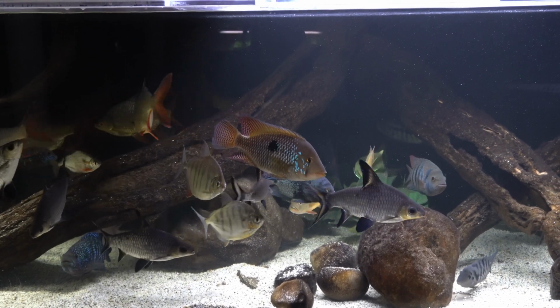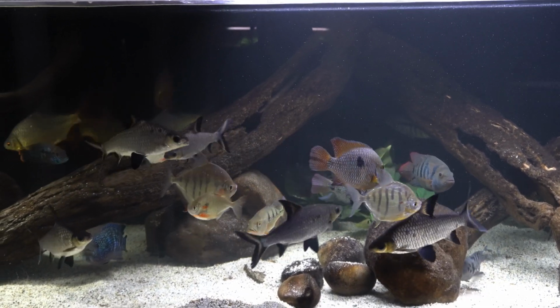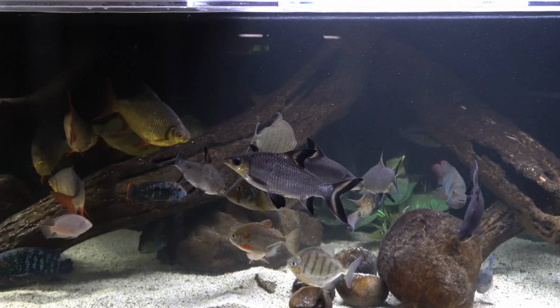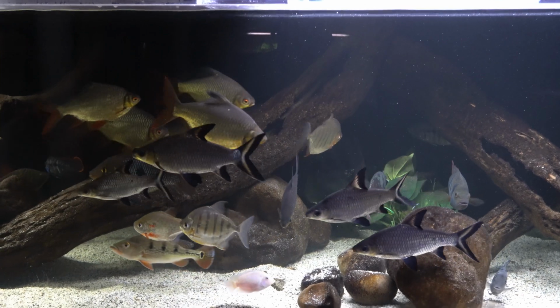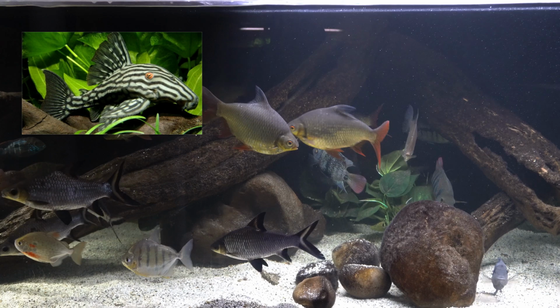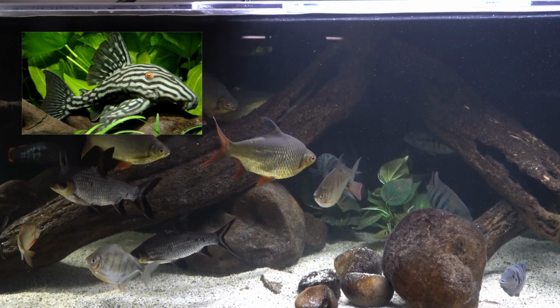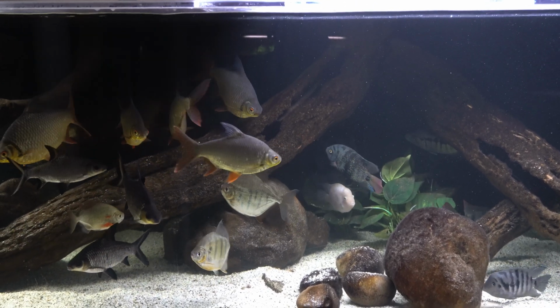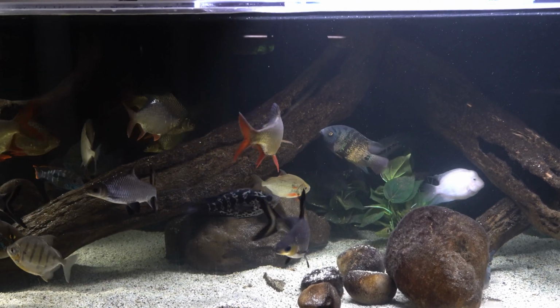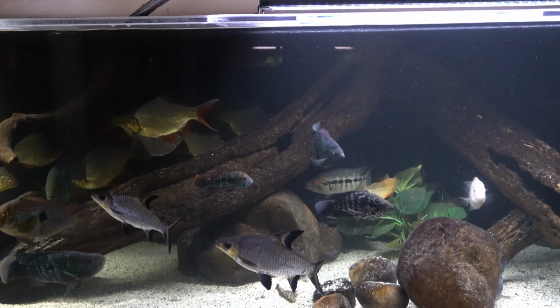Those suckermouth fish, which one is the most appropriate for my 350-gallon aquarium? Now, like I said, I'm only going to find about 20 of these for sale, so that knocks off my search dramatically. On top of that, I need to find a pleco that's actually going to eat my algae. I was interested in the royal pleco, but these are some plecos that prefer eating wood, and there are a number of plecos like this fish that don't really make algae their #1 diet. So I definitely need to find a fish that's going to focus on eating my algae.